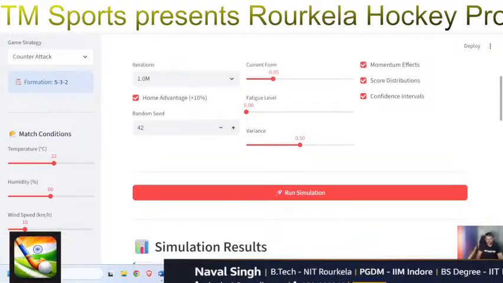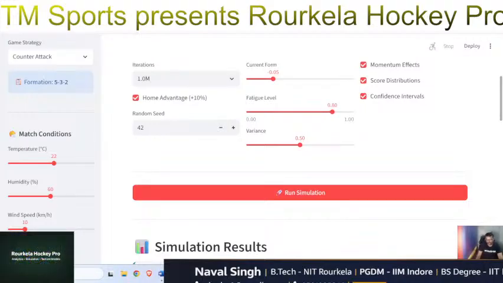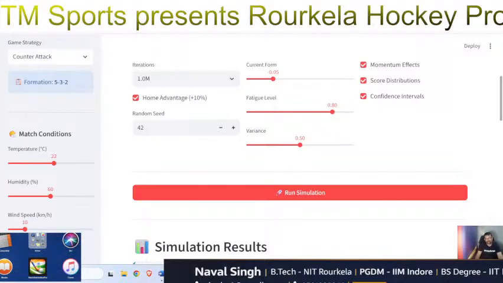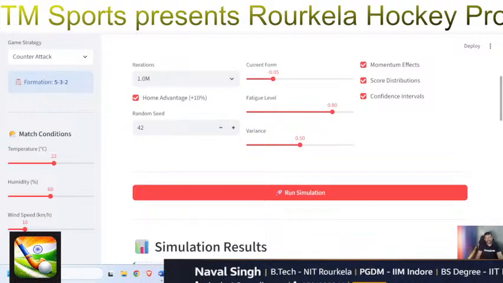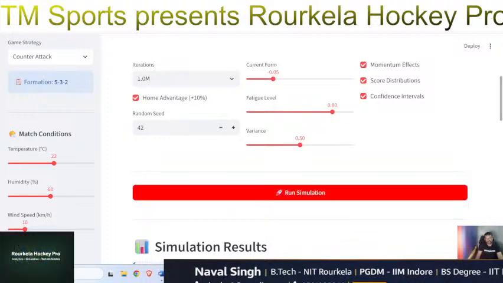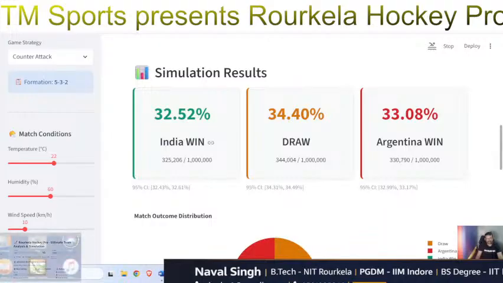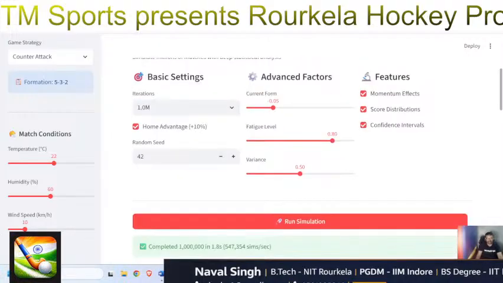You can set the fatigue level. So you can set the fatigue level as 0.8, which is very tired from back-to-back matches. India has 4 matches in 1 week. So you can change the fatigue level as you simulate the second and third and fourth matches, and then run the simulation again to see how the win probability quickly falls after fatigue level increasing, right?